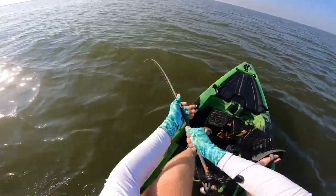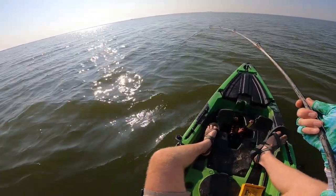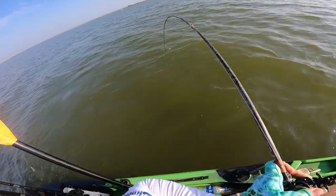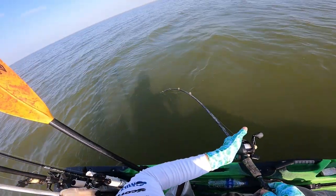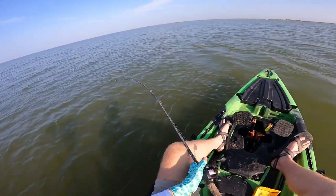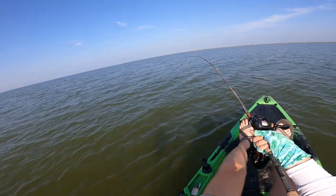Almost, oh, so close, so close. Almost had him there, guys. Almost had him. Goodness, so much power. Golly. He's just teasing me back there. Going for another run. After all that, almost had him to the boat and now he's just gunning for it again. I should chase him down.